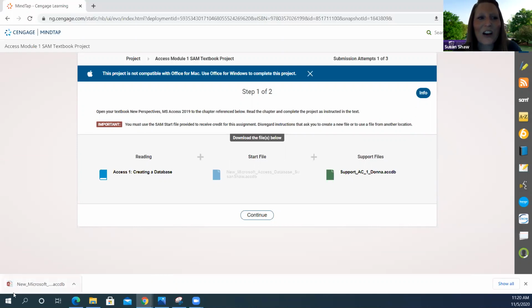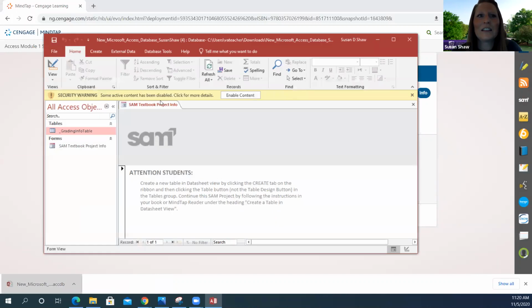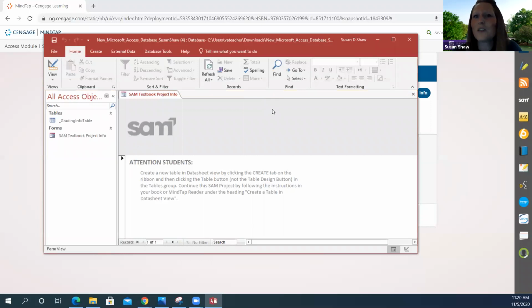You'll see that an Access file looks just a little bit different than what Excel does because it's a database. It's not an Excel file. So it is a little bit different. And so when we pull this up, I'm going to show you kind of what it looks like in here. So we want to enable the content on it. You always want to enable content before you get started working, and that way you have all the features enabled and you're able to access everything in your database as you're working on your file.